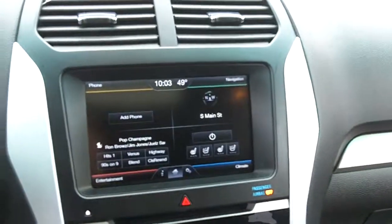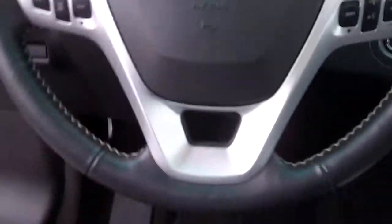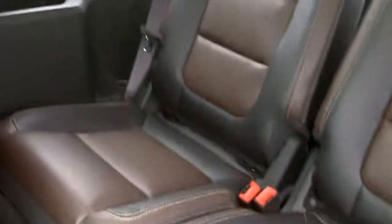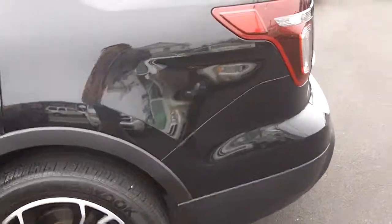We also just got another Explorer Sport in with all black that I'll also do a video for you in case you'd want to take a look at it. The carpets are really clean. The driver's carpet has a little bit of - you know, the Sport embroidery got a little caked with some dirt - honestly some of that would even come off. Overall carpets are in very nice condition; the driver's is the only one with anything on it. The driver's seat and upholstery always gets the most wear and tear of course. Third row is in perfect shape.